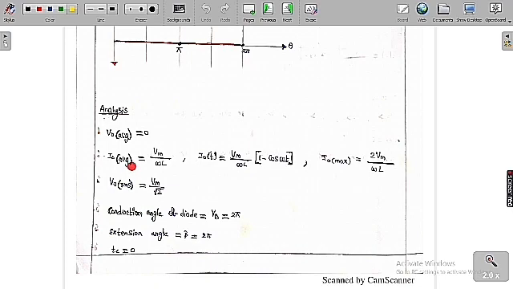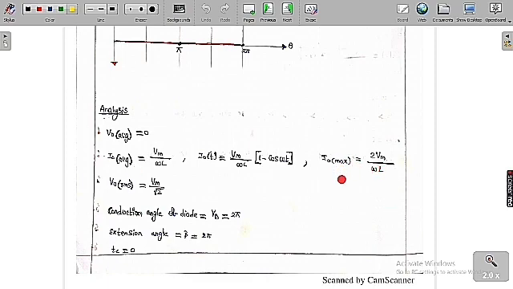So this is the expression of the current, which is I naught of t equal to Vm by omega L into 1 minus cos omega t. If you want to know the average value of the output current, then clearly the cos term is a sinusoidal waveform, so its average value is equal to 0. Only the constant part remains, which is Vm by omega L. So Vm by omega L is the average value of the output current.